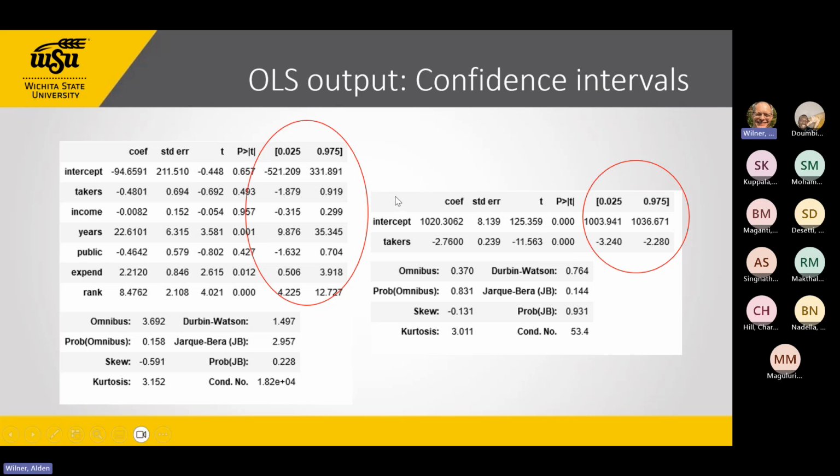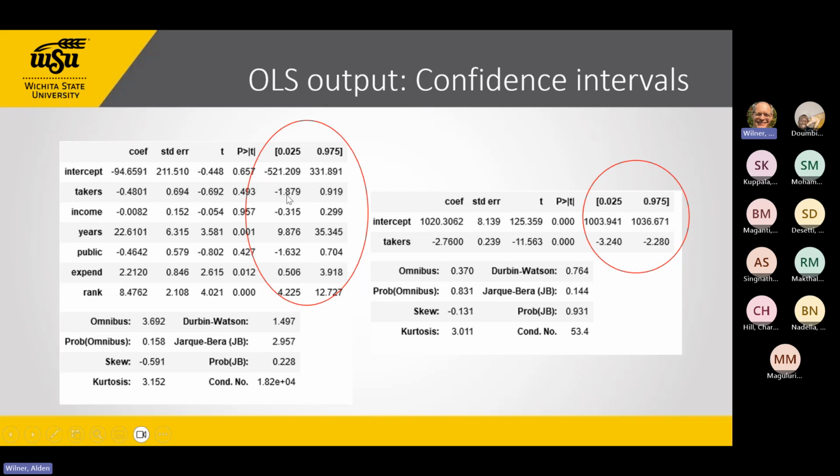Simpson's paradox we talked about before. Simpson's paradox says that when you start considering things in isolation versus considering things together with all the other variables, you can get different results for individual variables. And we definitely see that here. The intercept with the full model, everything included. We're holding intercept and takers, using those as our controlling variables. We're keeping them. We're asking ourselves whether to add all the rest of the variables. You can see our confidence interval now spans 0, from -521 to +331.